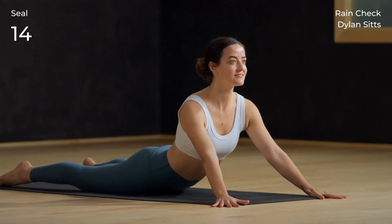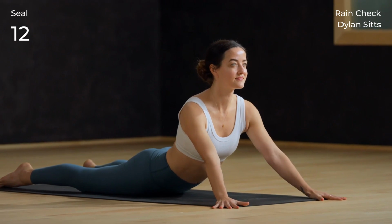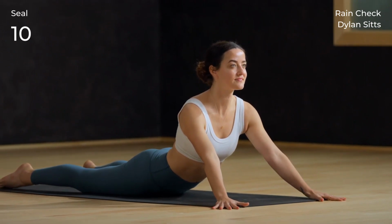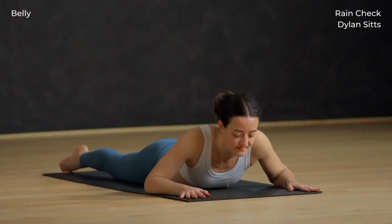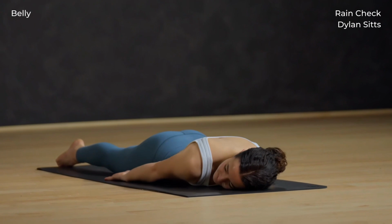Slowly begin to straighten the arms. For less sensation in the lower back, walk your hands out and away from you. For more, walk them in. Release down, arms by your sides, left cheek to the mat, and breathe.